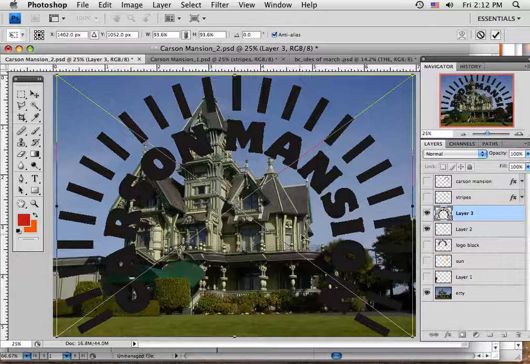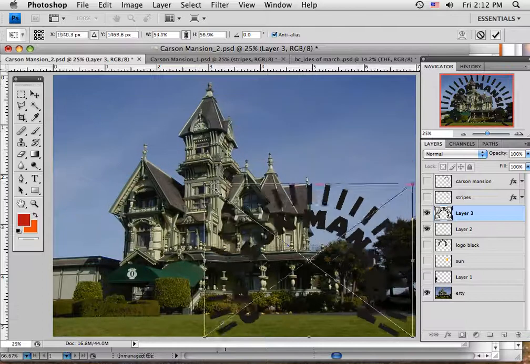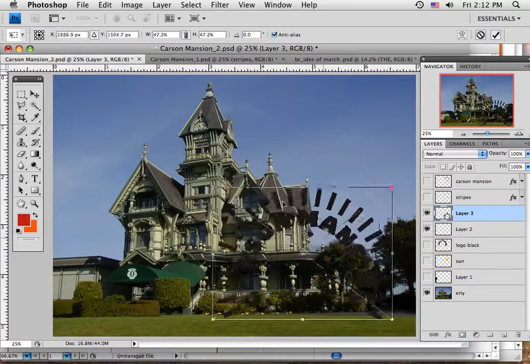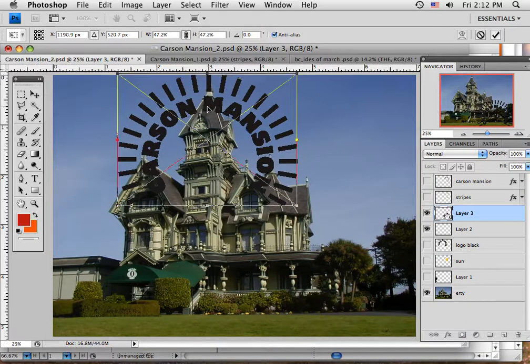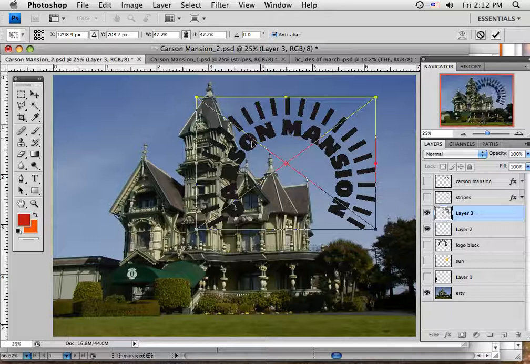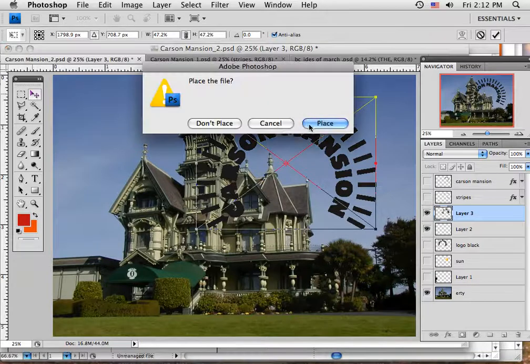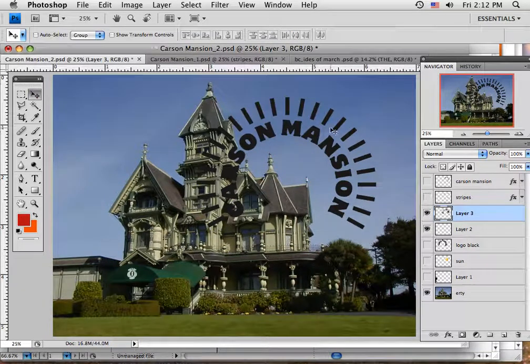And it comes in kind of large, and so I'm going to get a hold of the corner here and the shift key down, and I'm going to reduce it down in size until I work it to be something what I want it to be and how I'm going to make that work. So, and then I say OK, and I place it. There it is. And it clears itself up.